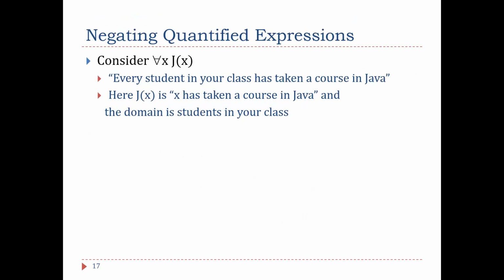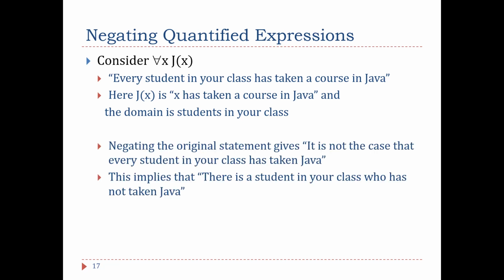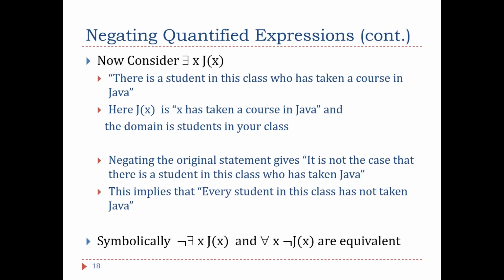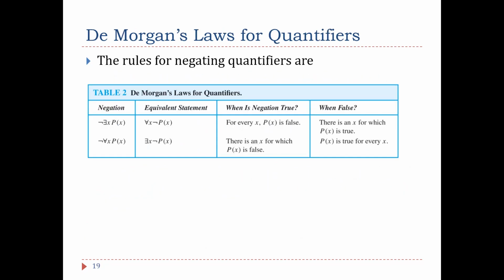Negating the quantified expressions, we have already talked about it. They work dually. Actually, we have a very nice table, and I can jump to it because we already discussed those cases. If you are saying that it's not the case that you can find an element with that property, then it means that all the elements do not have that property.